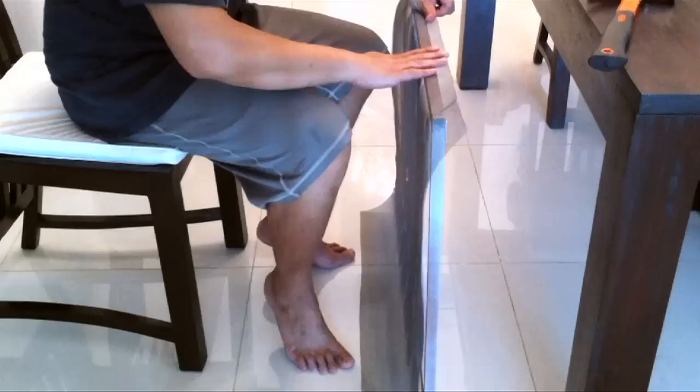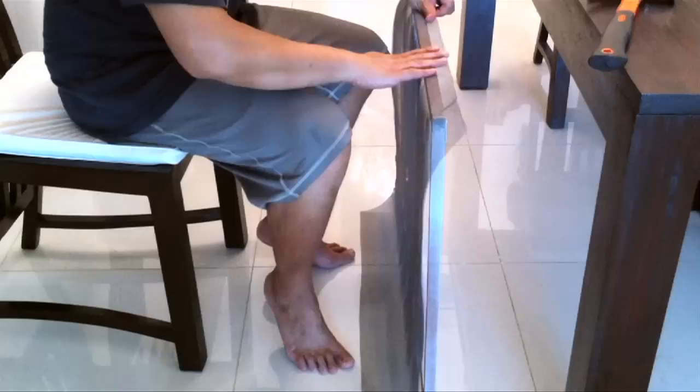It's time to put the screen onto the frame. I'm going to start at the very top in the center, then work my way to the left and then to the right. Then I'm going to flip the screen over, and this is very important to make sure the screen is taut. Start in the center, then move to the right, then to the left.